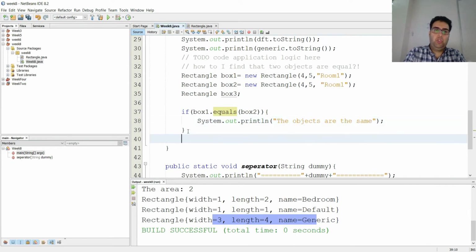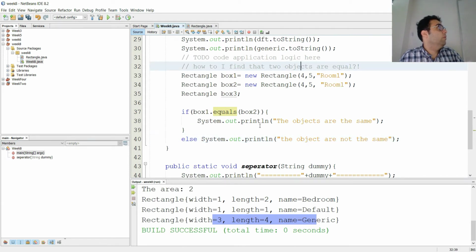Let's say else. There we go. Like if I check these two, what do I see? Is that the same or not the same?